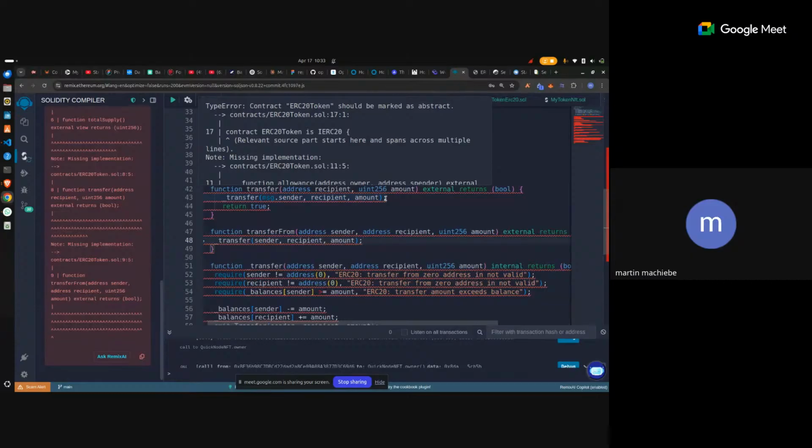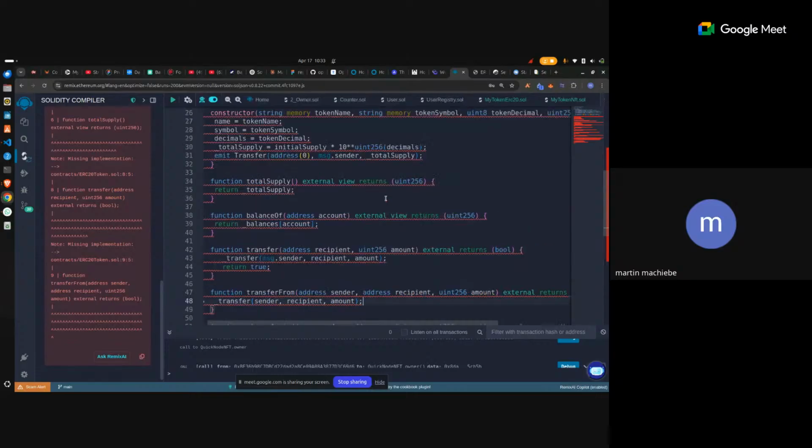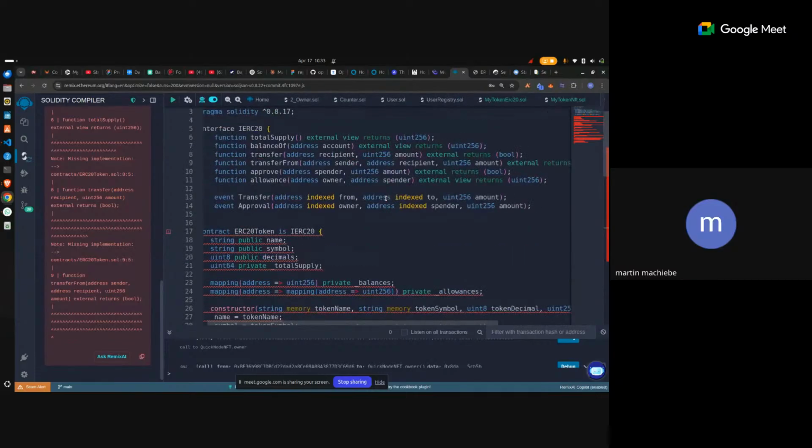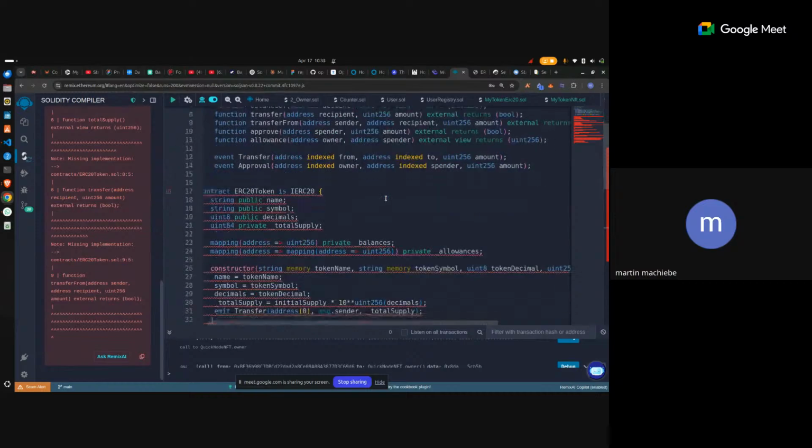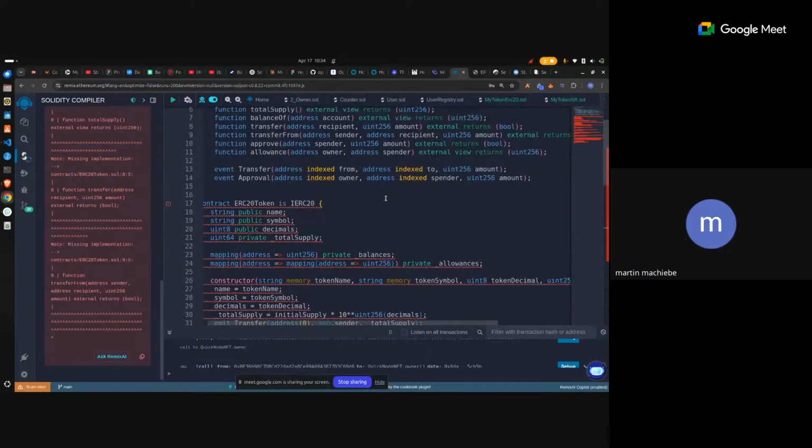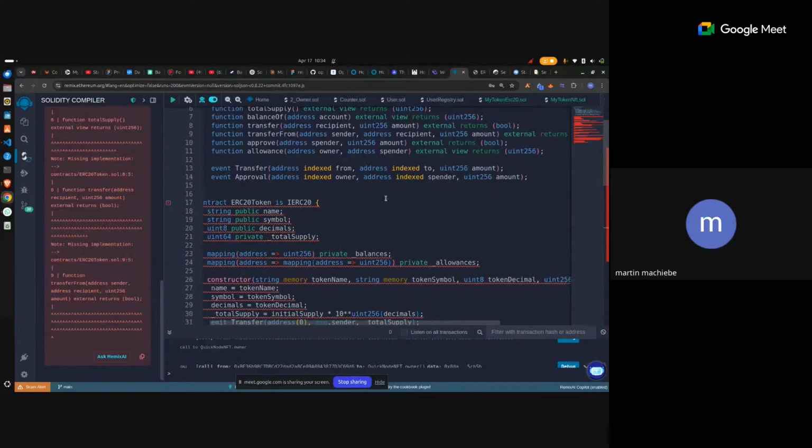So let's say we have deployed, probably the parent contract is changed. It's going to show an error. Why? Because probably we didn't add a specific function related to that. But with the override, we are going to override the parent contract function again.